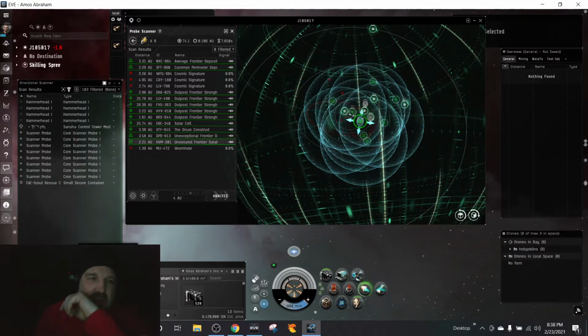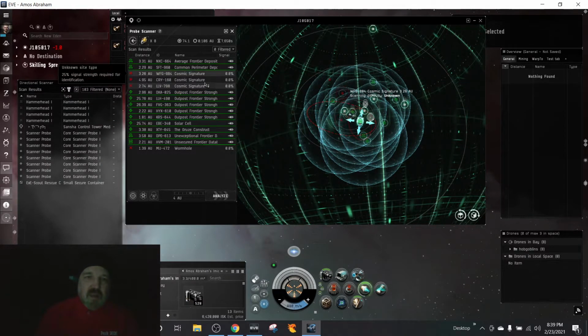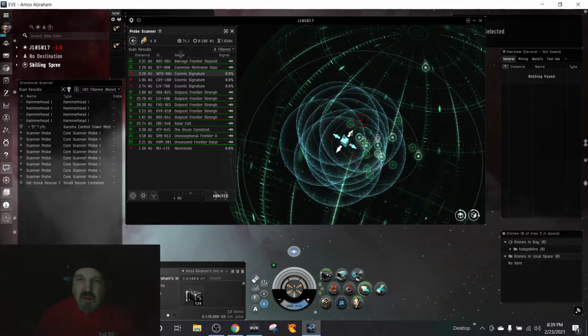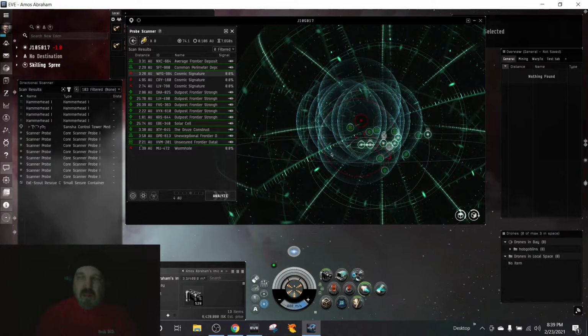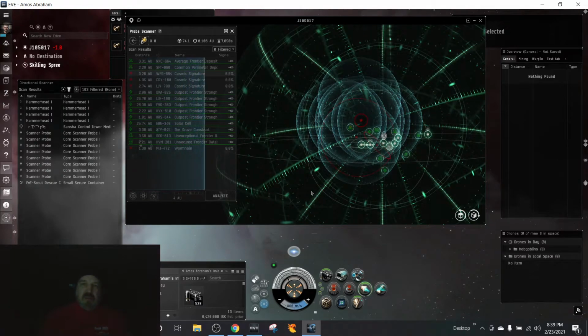I have not been scanning. Okay, got a little bit lucky there. Just need to keep my finger on the V. Keep it scanning. That's what I need to do. Alright, next. We got 3 more signatures. Hopefully one of them will be something worthwhile.